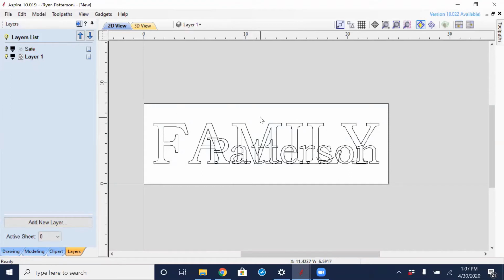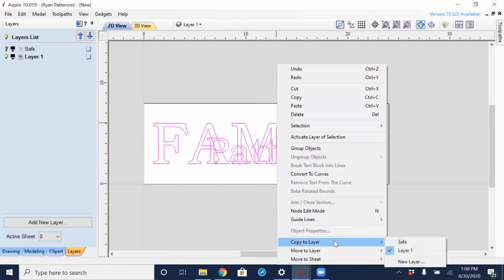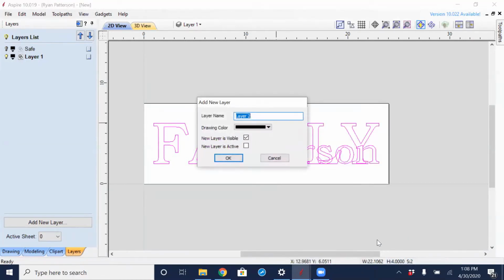So now we have to start thinking about our levels and our layers. How many levels are we going to have? We're going to start off with 2, and then maybe if time, we'll add a third, just to see how easy it is to start stacking text on top of one another. So the next thing we're going to do is separate our vectors now into 2 layers. I'm going to do top and bottom. So again, selecting all our text, right-clicking, copy to new layer, and call this bottom.